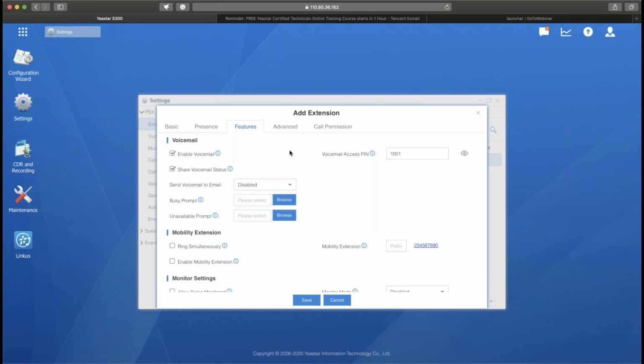Okay. Then we can also choose send voicemail to email. This is totally supported. If you prefer to send this voicemail to the user's email, you can send it directly, but don't forget to bind the mailbox to the specific user. Or you can choose a custom email, which means this is going to be a custom mailbox.